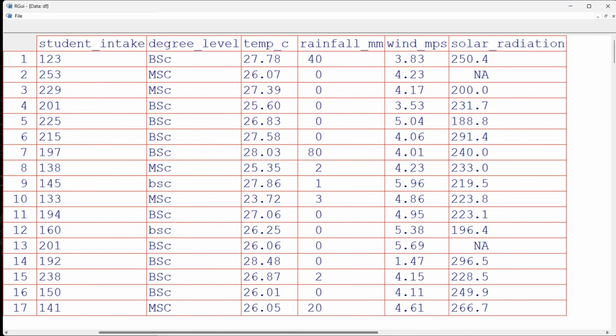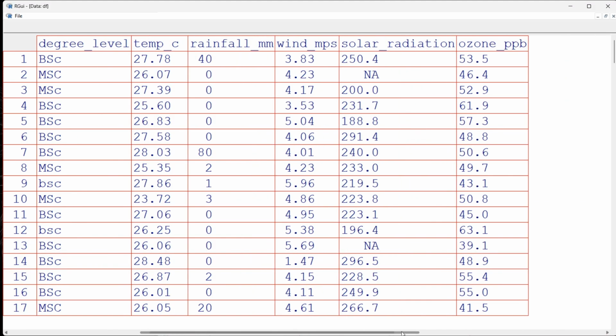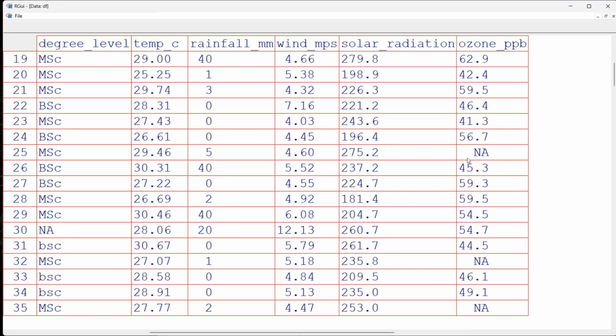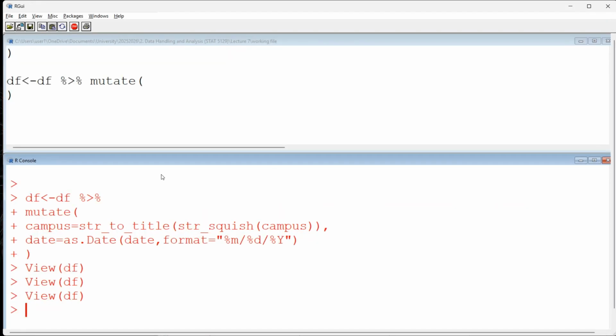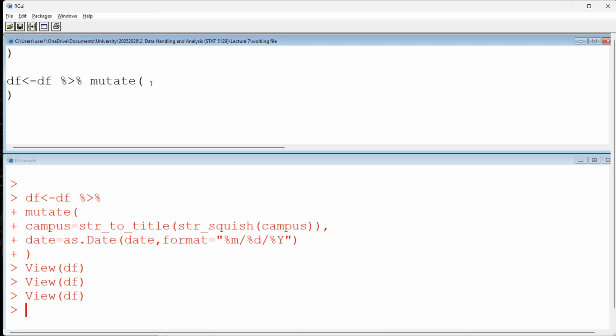Where is ozone? Here we go. So we want to check. You see, for example, there you have ozone ppb, but I will create a new one that we call oz missing, and then this would appear as false everywhere. But here in that column, it will be considered as true. So that's what I'm going to do. So let me just do that.